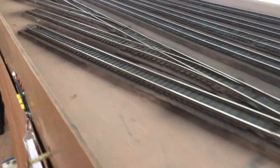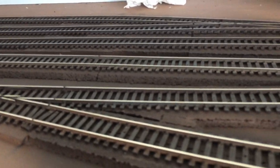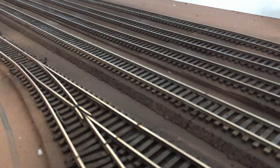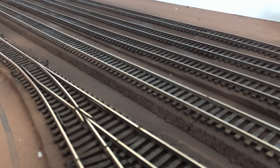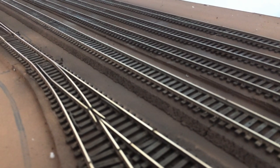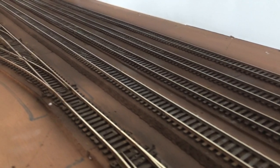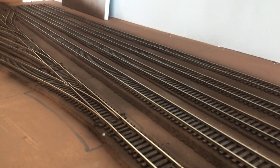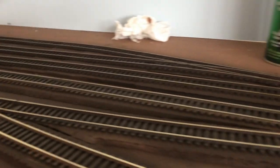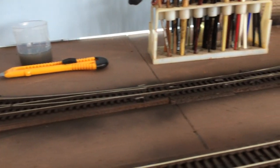And once I do my ballast, then I'll come back into these rails with a rusty wash, and I'll let that leach down from the rail spikes down into the ballast a little bit. And then hopefully we'll call that a wrap. So I'm just going to cut this loose for now, and I'll continue my project on around the layout.